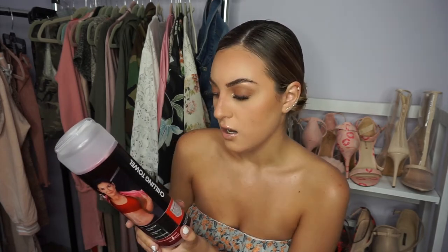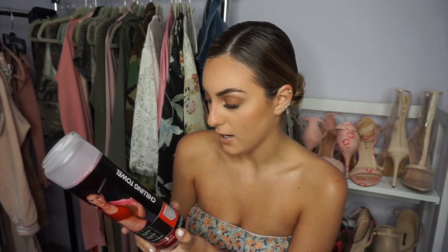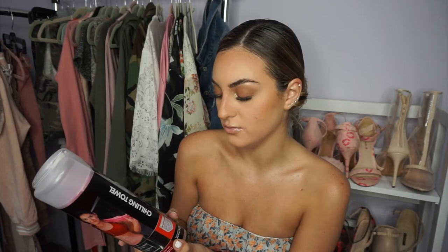This is by Bally. This is a chilling towel — I've actually never tried it before. So you soak it in cool water before using, wring out the excess water, and snap the towel to activate cooling when wet — ready to use. Snap the towel? This is so weird! This is what it looks like. Honestly, I'm not going to use it right now because I'm not even working out right now, but when I do work out, I think this is going to be awesome.